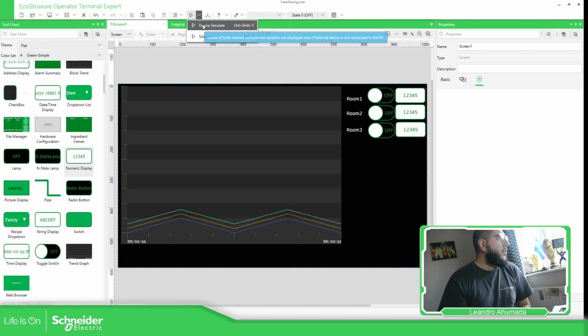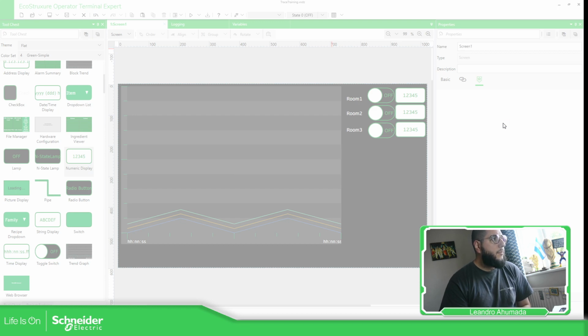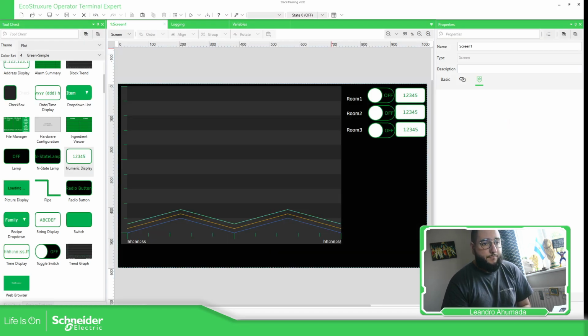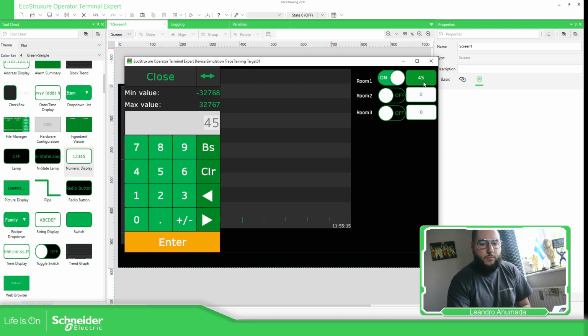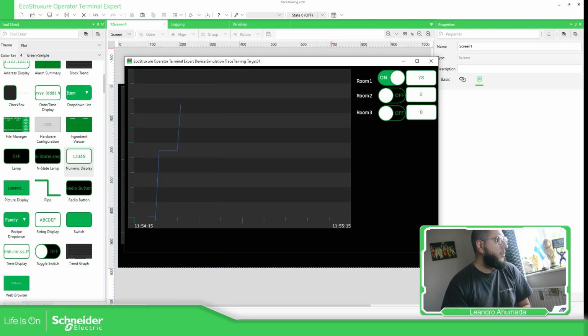Now let's simulate this. Device simulate and see what we have. So going to activate only 1, 4, 5. Okay, you can see there how it goes. 78, and you can see the limitation here because I have already specified a lower amount of data to be shown.